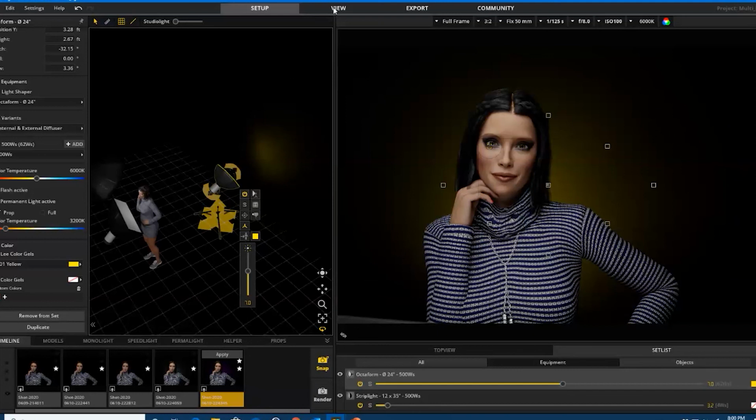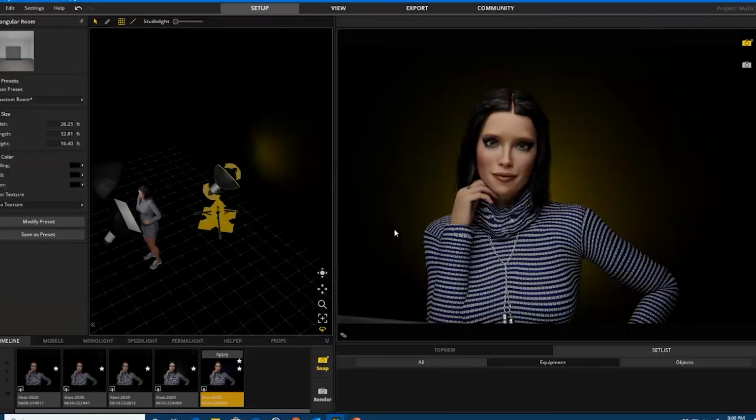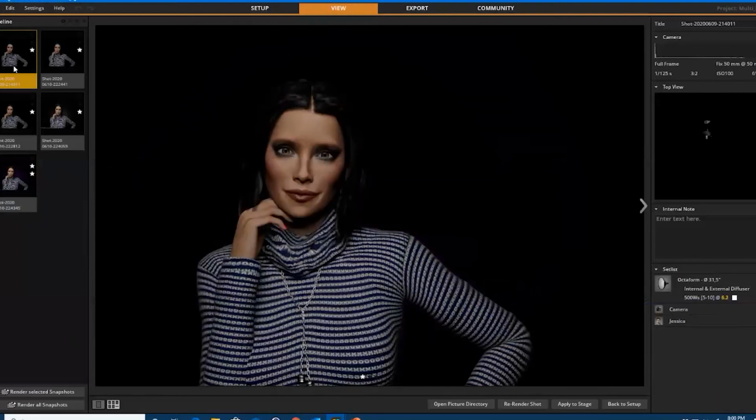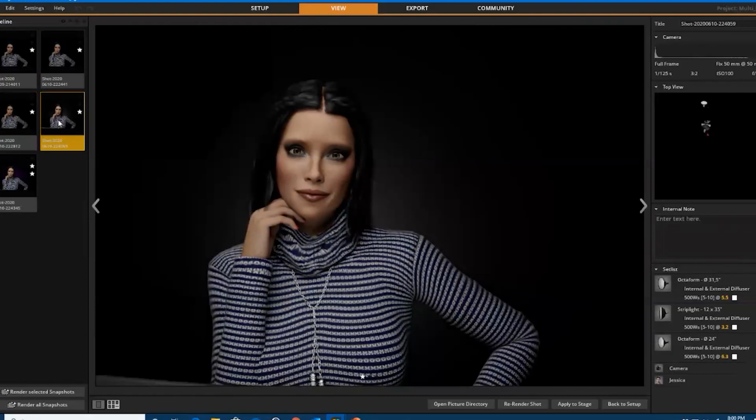We can go to view, and here are the processed images for this set. You can go back to those. These are nice, moderate, high-res JPEGs, so you have those to look at.